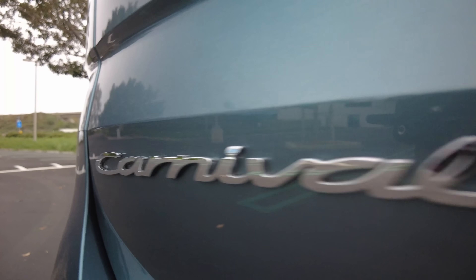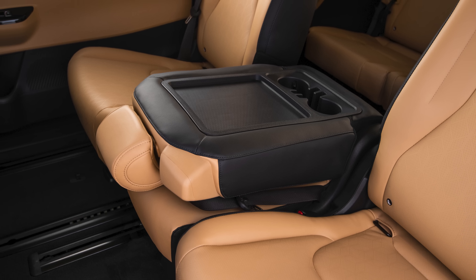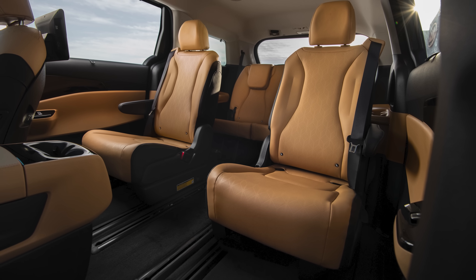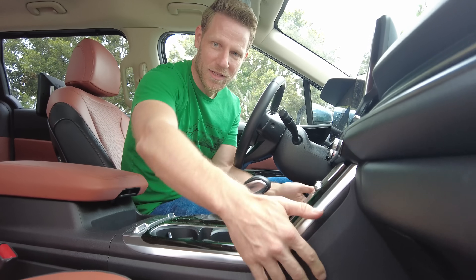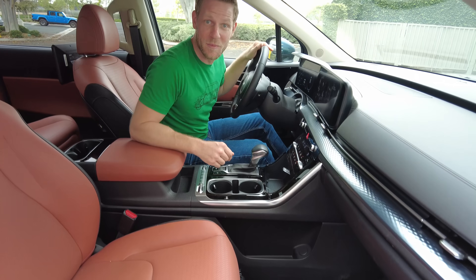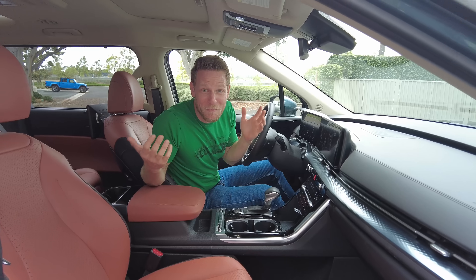Running down the Carnival's many family-friendly features: standard power sliding side doors, seven standard USB ports spread across all three rows, and a center second row seat that folds down revealing a small table or slides forward for easier access to a child from the front seats. One strange element is this whole console here — if they'd used a push-button shifter, they could have opened this area and created a lower storage zone like every other minivan. It kind of looks like an SUV though, so if you like that, that's cool.